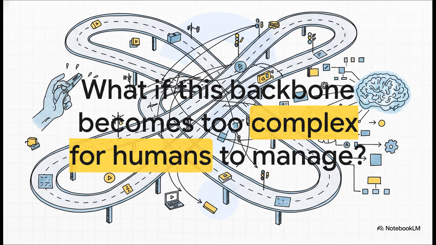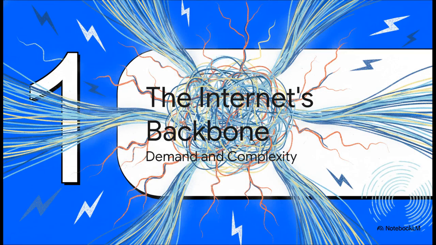But here's the problem. With all the streaming, the remote work, and just everything we do online, this superhighway is getting unbelievably crowded. It's becoming super complex. And the old school, manual ways of directing all that traffic, they're just not cutting it anymore. So what do you do? How do you manage a system that's just too fast, too big, and way too complicated for any human to handle?